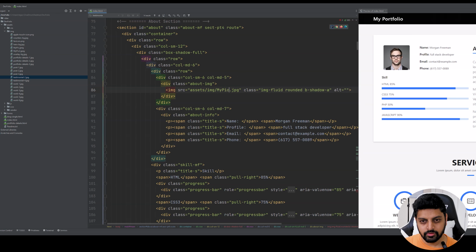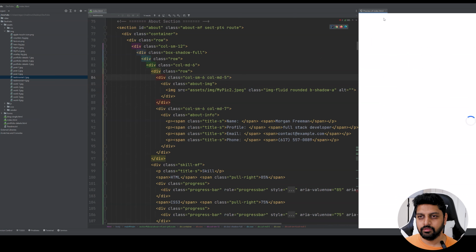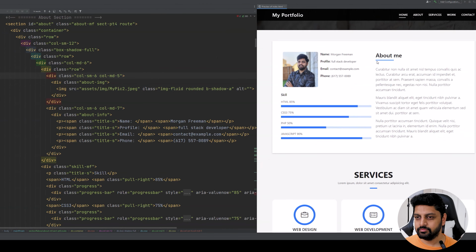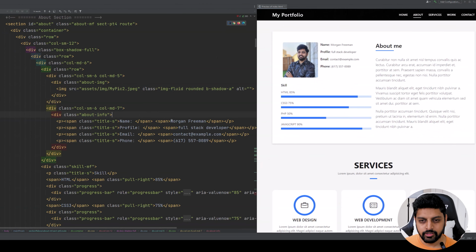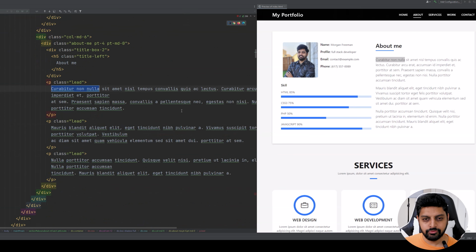Of this, my pic, 2 dots. All right. Now I'm not going to fill up all the details here. You can just copy and search for the same exact text, and you can replace with your own about section.